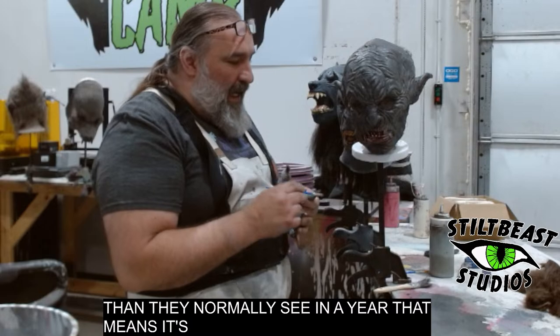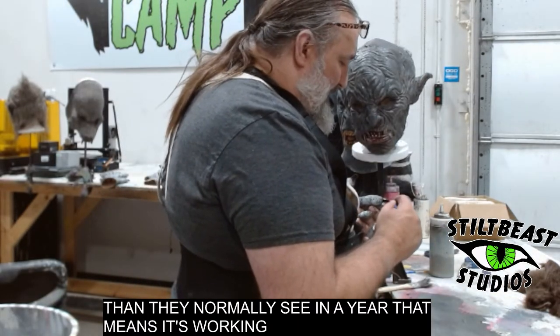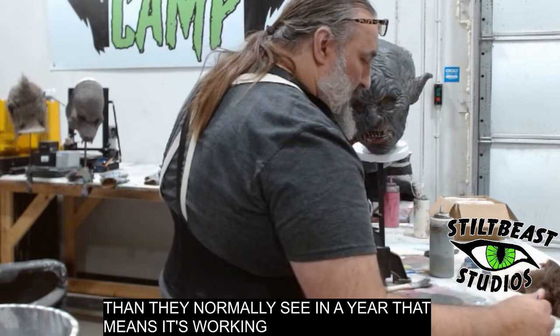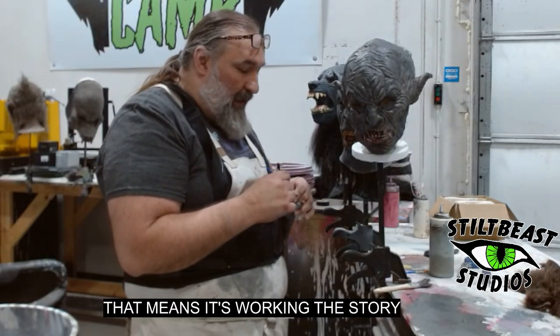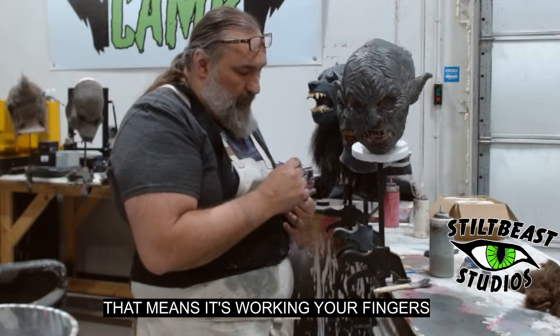That means it's working. Oh, you can see the dust just shooting off from the sander. 1980 says, imagine if 1980 joined in on that. Come on. We'll have the Oops All Creepers camp. The moral of the story is, don't get resin on your fingers. It's bad for you.